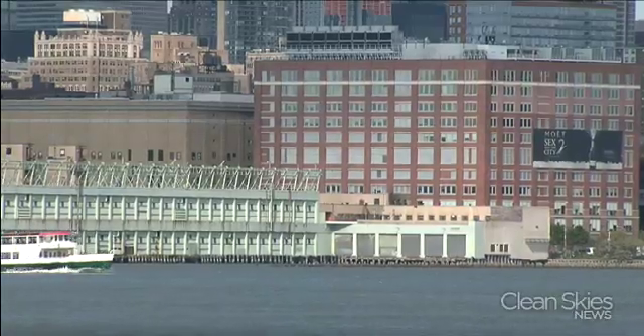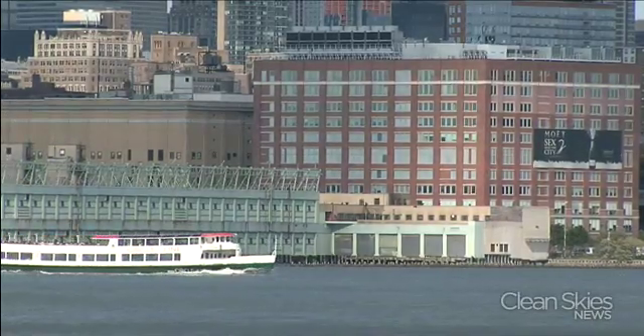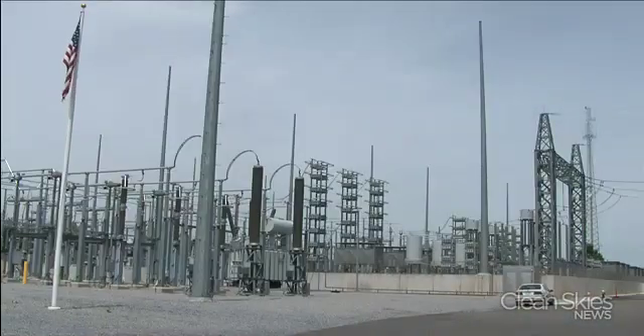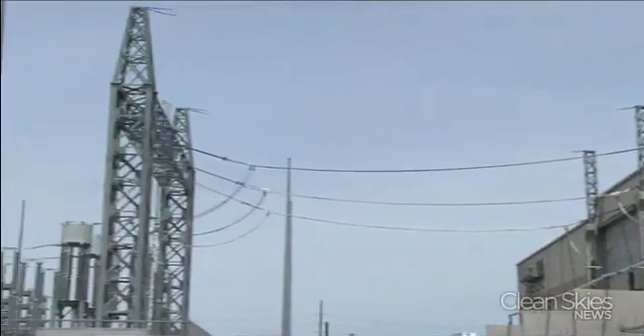Why don't we see this more often when it comes to high voltage lines? The difficulty is that when building undersea cables there have to be landing points, and then there has to be investment where the facility lands to move the power out to customers. When you add in the cost of a conversion station, direct current cables can cost more than three times as much as alternating current.